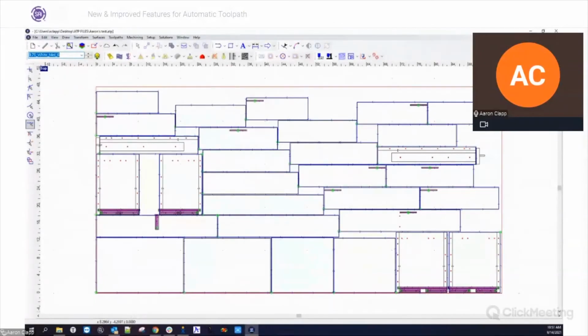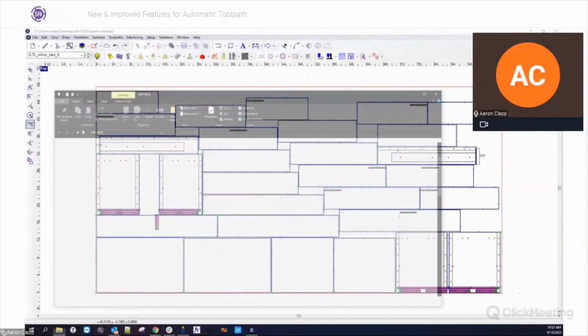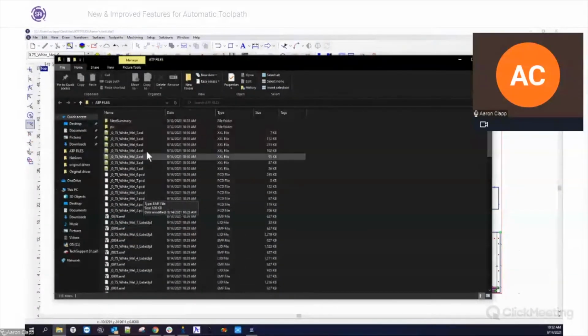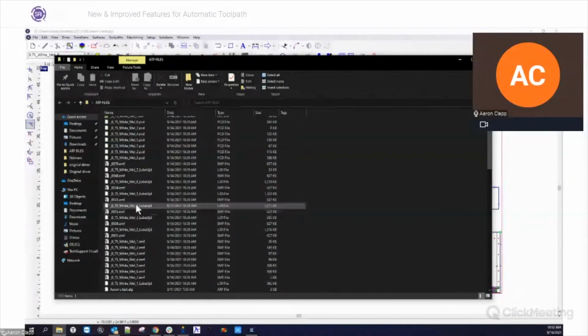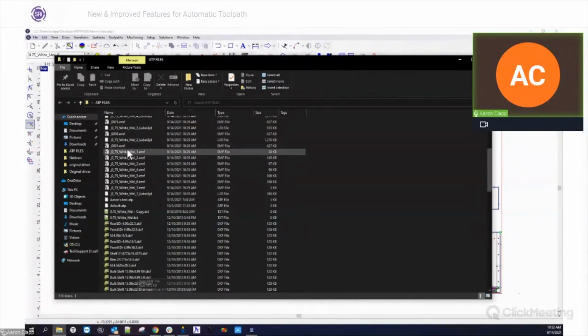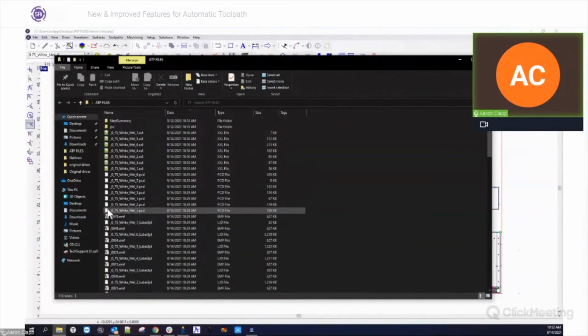And now if I go back to that folder, let me open the ATP files folder. Now you can see that it's produced all my XXL files and my label or EMF files and pictures for my printouts, if I wanted to go back and click on these for the printouts. So all the files now are inside this folder that I had specified.